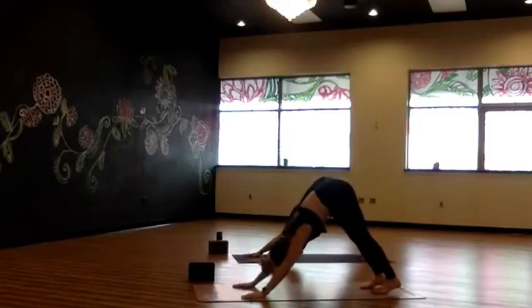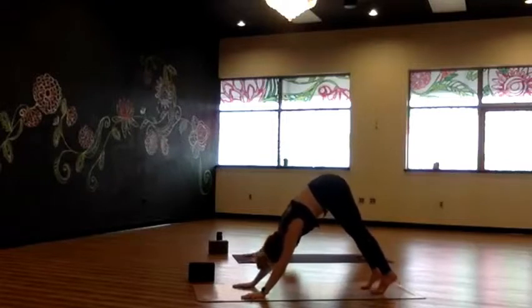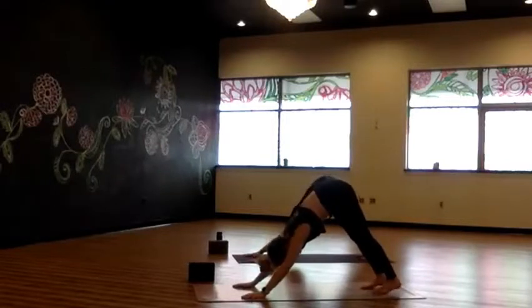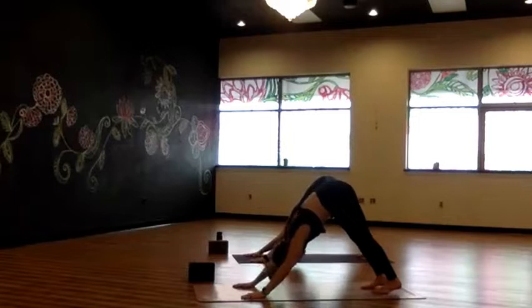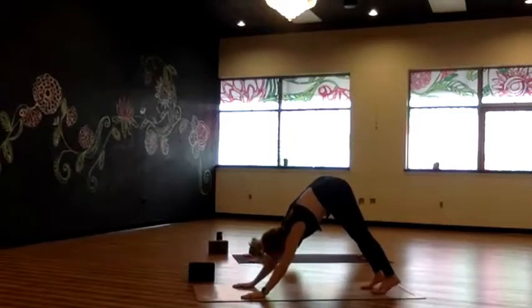Let's take a big breath in. And exhale. Inhale, lengthen your spine. Exhale, press your chest back. One more big inhale. Let it all go, exhale.